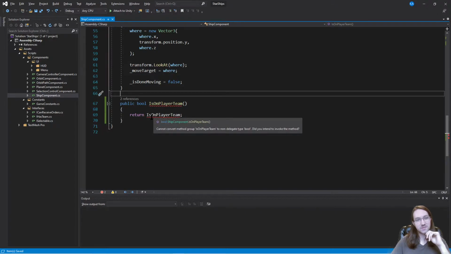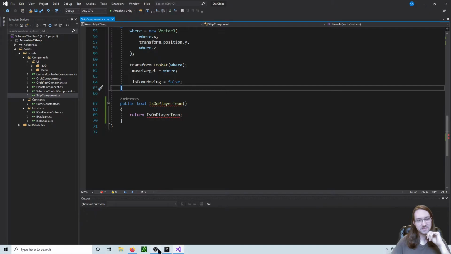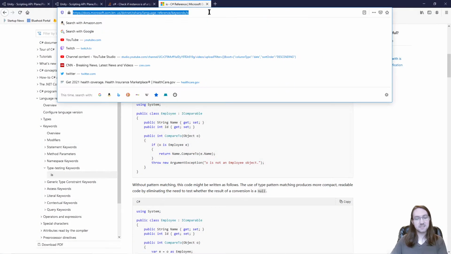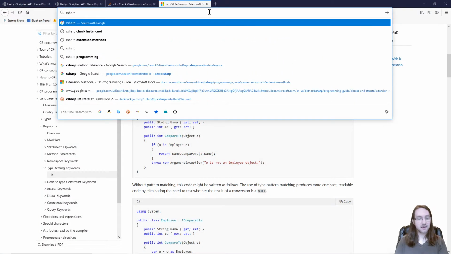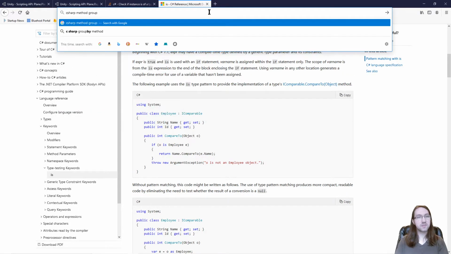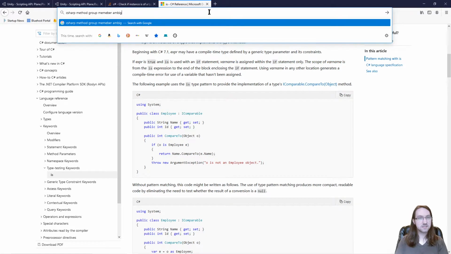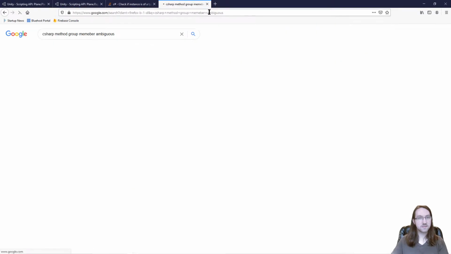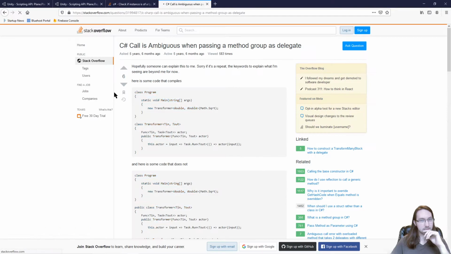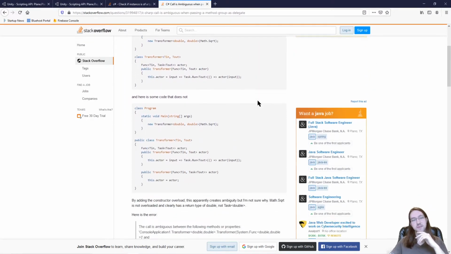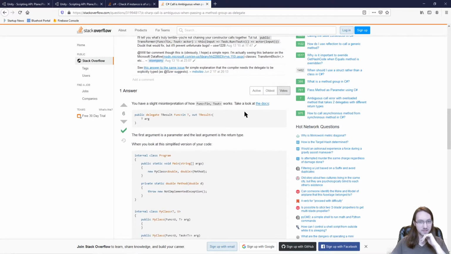I know what I could do. I'm just curious, C# method group member ambiguous. Call is ambiguous, passing method group and delegate. Is there a way to disambiguate that?